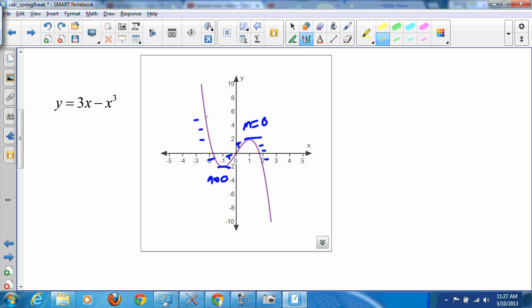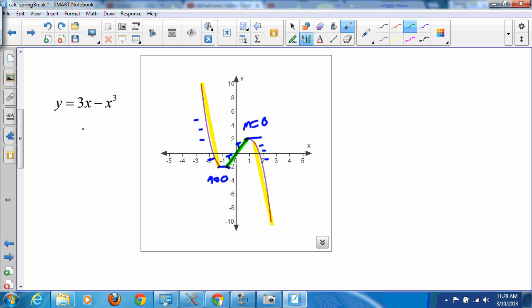Let's see here. So the function is decreasing all the way till we get to right here, and then it's decreasing again when its first derivative is negative over here, and then somewhere in the middle, this function is increasing, and its first derivative is equal to a positive value. Okay, well, let's come up with a quick handy way to take a look at these using some techniques here.